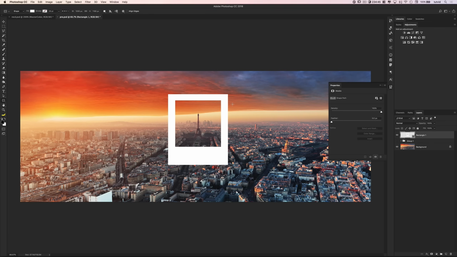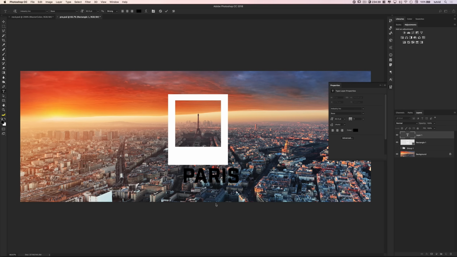Okay, so now that we have the shape, let's say we want to change the color of it. In fact, let's add some text beneath it that just says Paris, right? So I'm going to say Paris, maybe I'll say Paris, France, right? I'll leave that, and I'm going to drag this underneath and just sort of center it up. Let's say we want to change the color of this. We want it to match maybe the sky out here. So I'll grab my eyedropper tool, which is right here, and I'll sample from the sky, get that color.